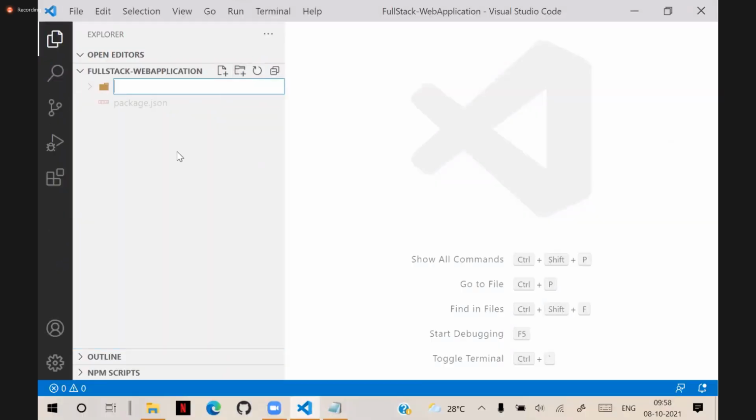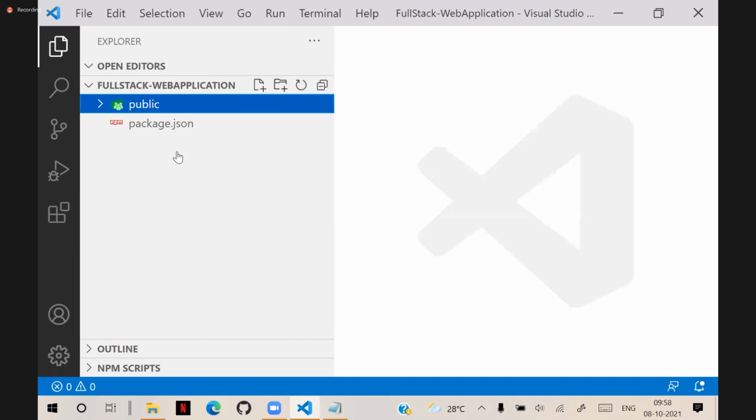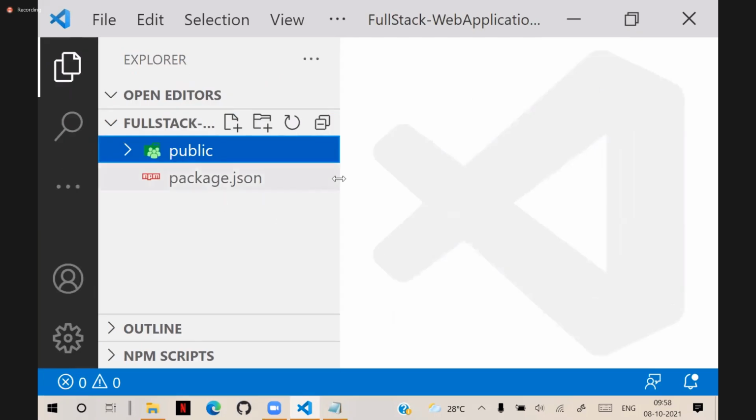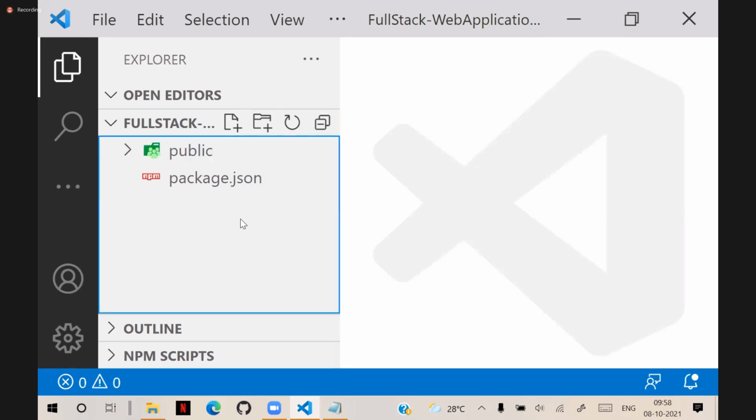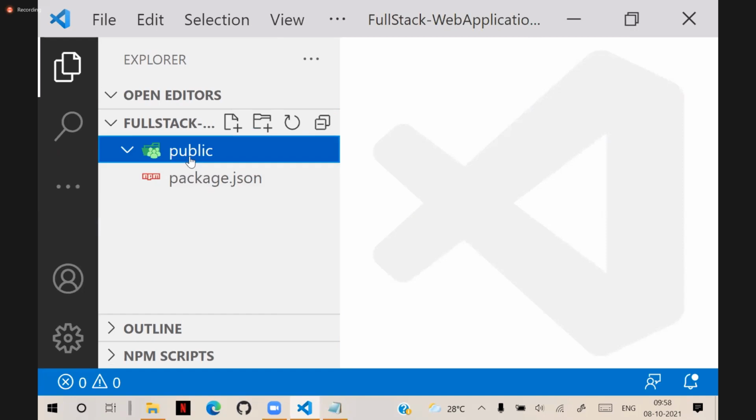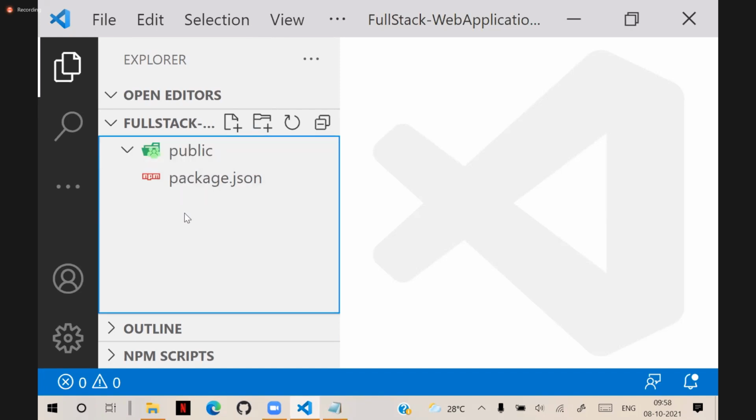This is new folder. And as per the project standards, every project must have a folder called public. Public is the name of the folder. Now, as per the project standards, some more I will give here. We have created a folder called public. Next point, what you have to do is click outside. Don't keep this selected. If you keep that selected, whatever you add next, it will add inside it. So click outside.